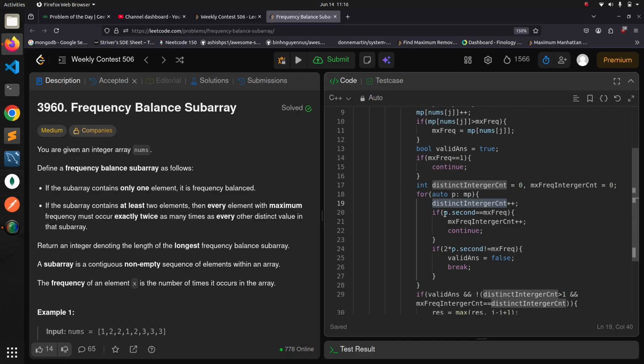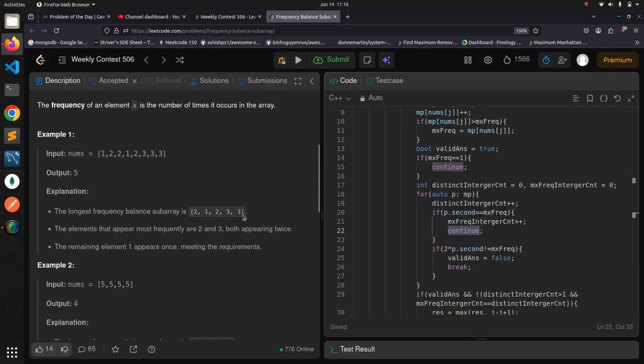And if p dot second, the frequency, is equal to the maximum frequency, then we increment the maximum frequency integer count, because this variable holds how many integers have the maximum frequency. And if the current element has the maximum frequency, we'll just continue, because two or more elements can have the maximum frequency, like this 2 and 3 having the same frequency 2, which is the maximum frequency.